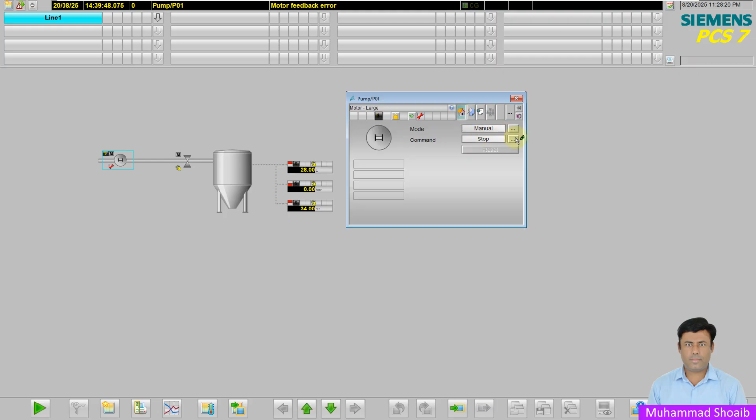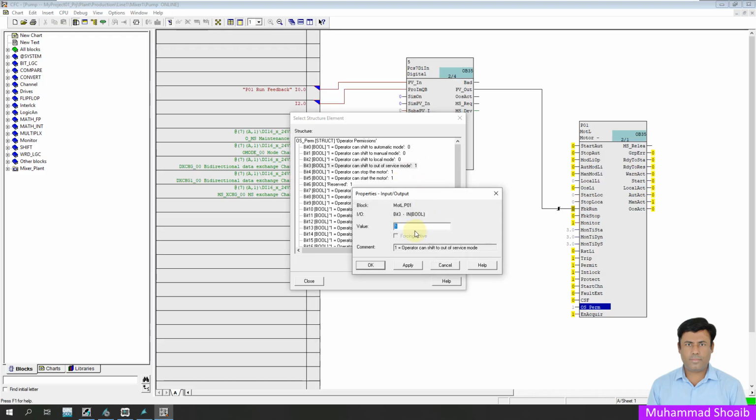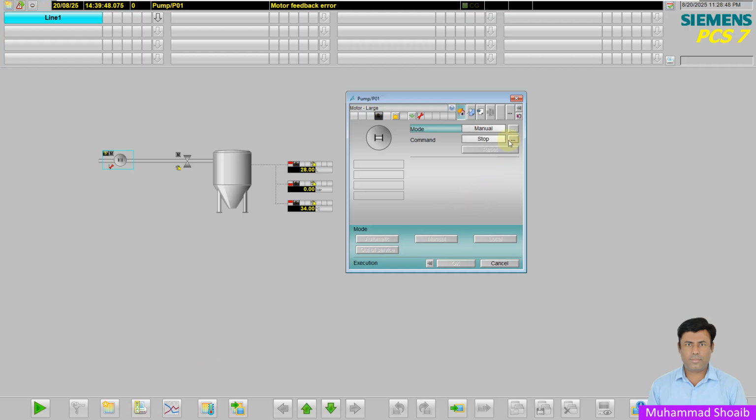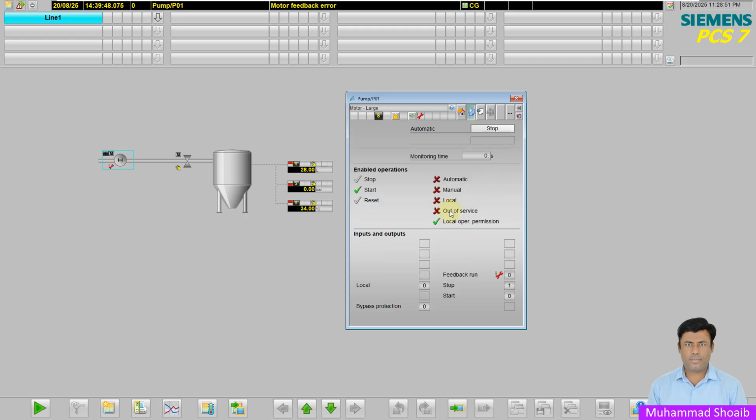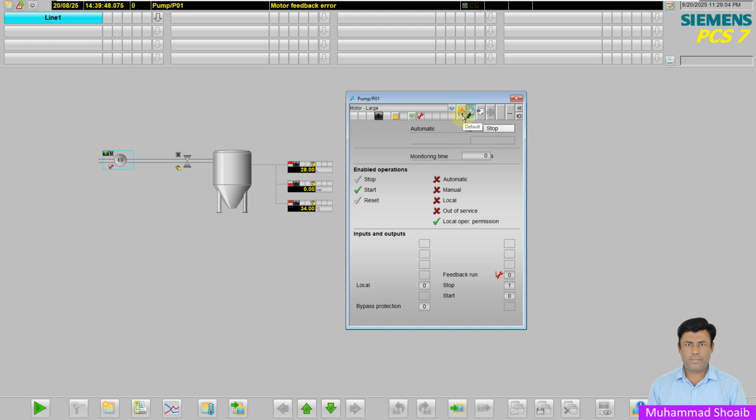But still, here you can see these three options we disabled. Now if the out of service option is disabled, this button will also become disabled. So here you can see now all four options are disabled. And once I come here in the mode, now the mode complete button is disabled. Now the local operator doesn't have permission to change the mode.